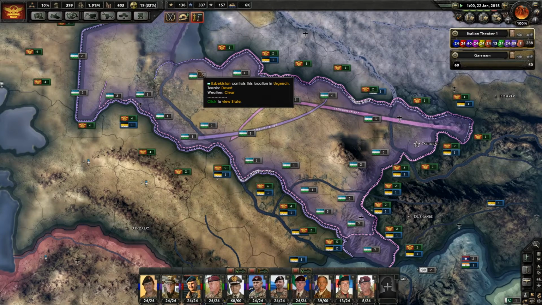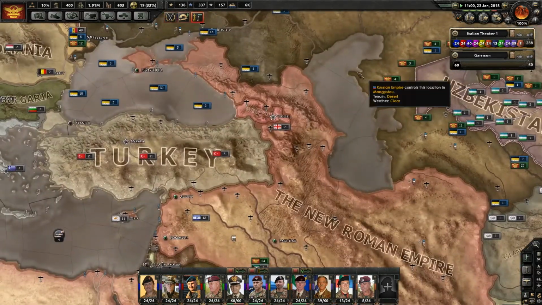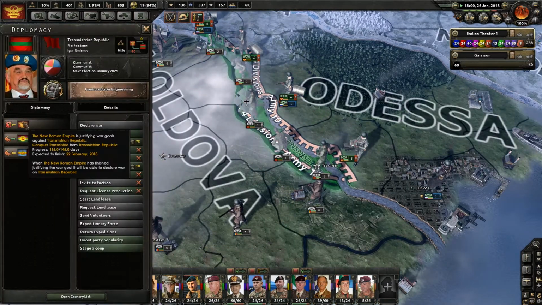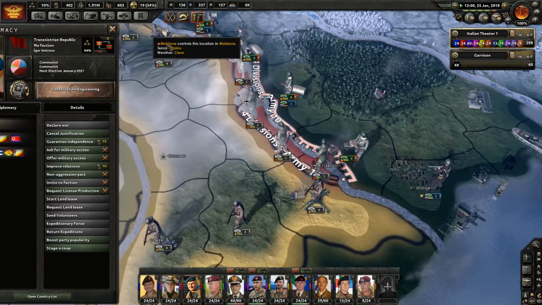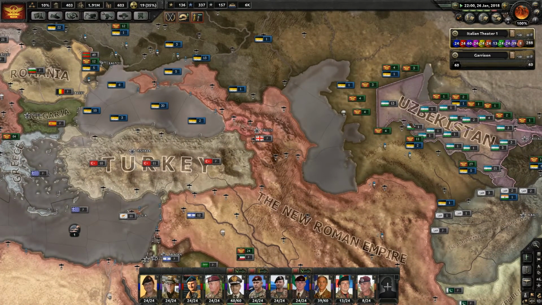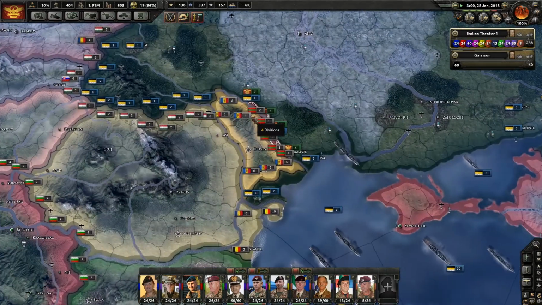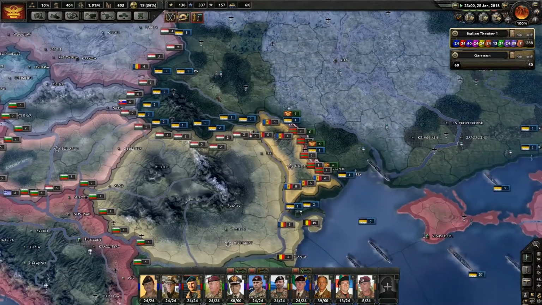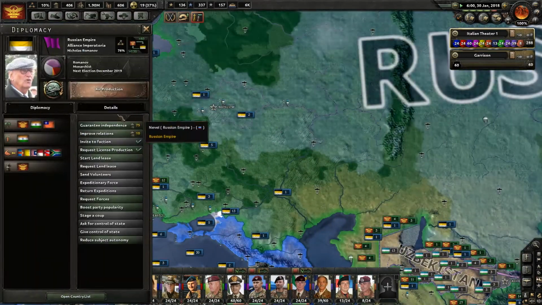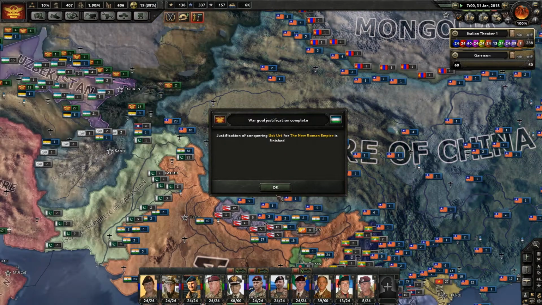10 days for the Uzbekistan justification. When is this going to happen? 22nd of February. All right. Yeah, we definitely are going to need Russia to get fully up to speed on its military, as well as China to get back up to speed on its military. Oh, justification's done.